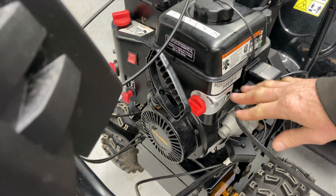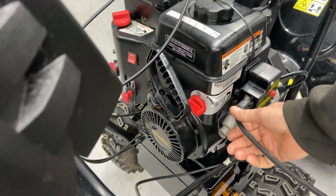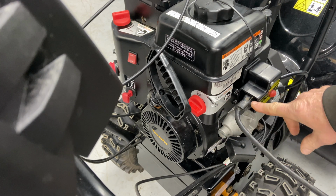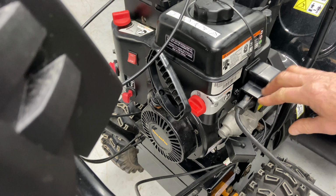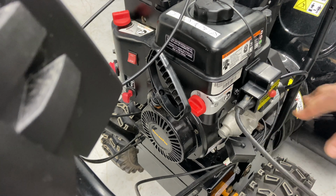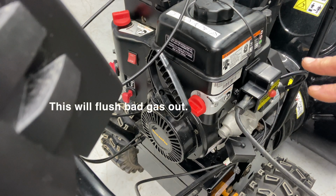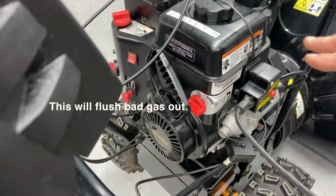So as soon as your engine starts, you're going to unplug this. Be careful not to twist this too much or pry on it too much, because you can break the tongs in there, and then once you do that, you can't just replace this. You have to buy the whole starter. Very expensive.